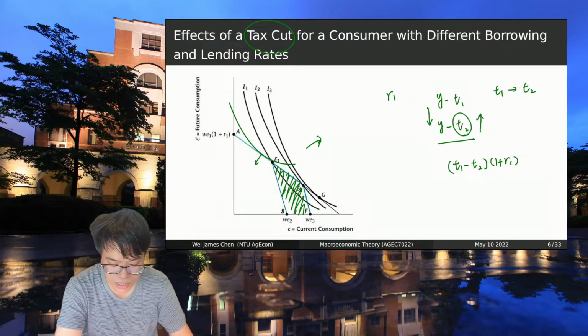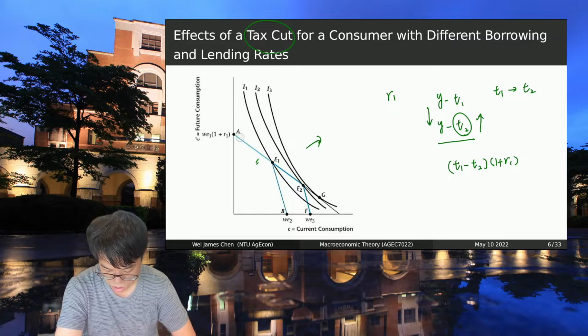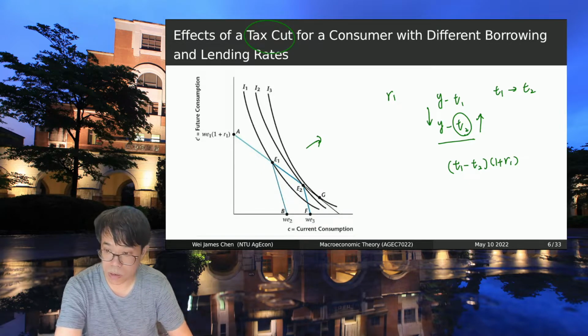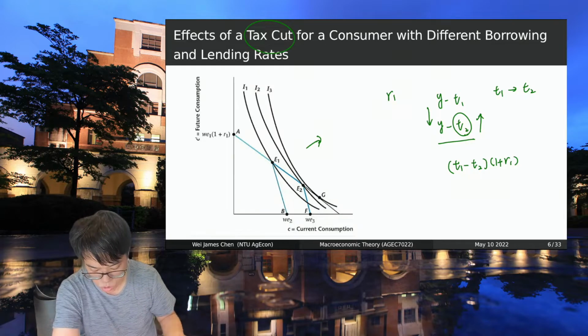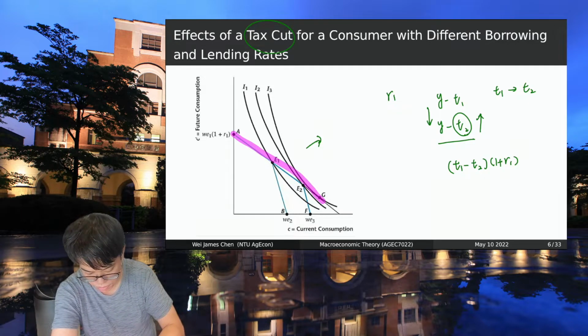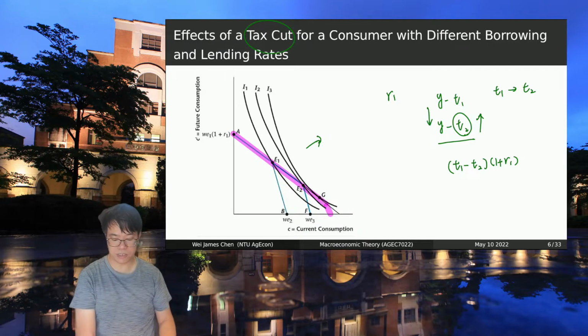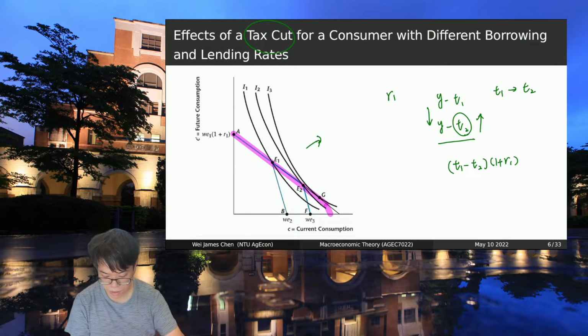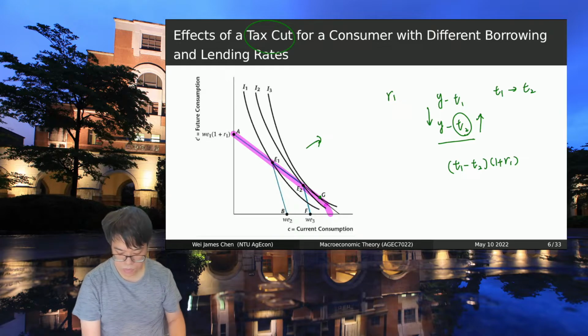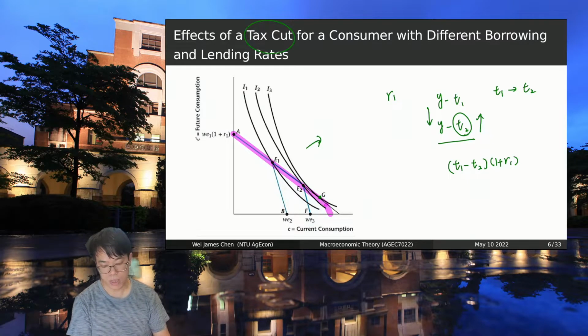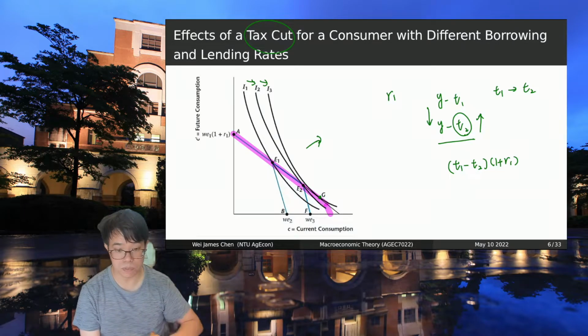But generally, the tax cut in this case shows that the tax cut is helping the consumer to achieve a higher utility. And actually, the graph I'm showing on the screen right now shows that it is more than this, right? What the government can do even further is that the tax cut can be larger, so that the budget constraint looks like this. Then this person will choose this optimal point G, and the indifference curve is pushing even further.